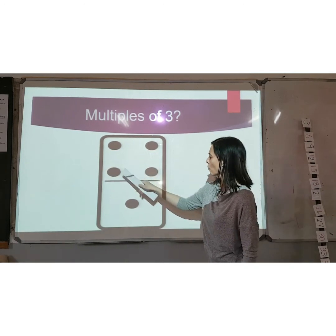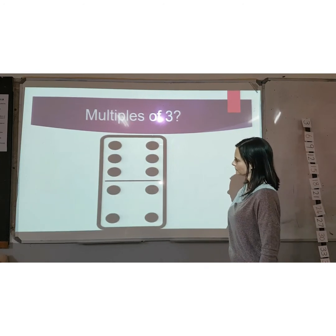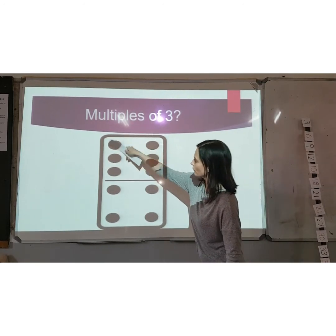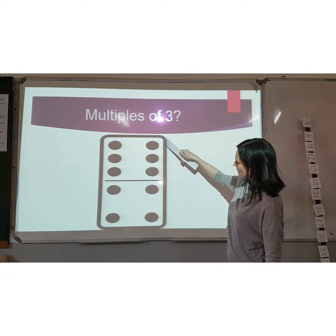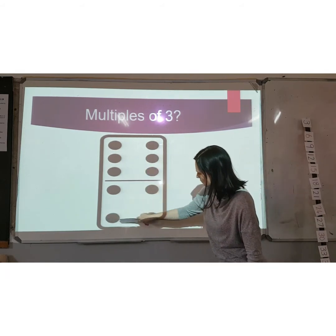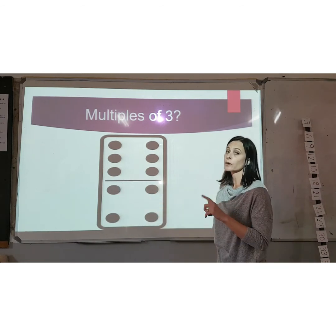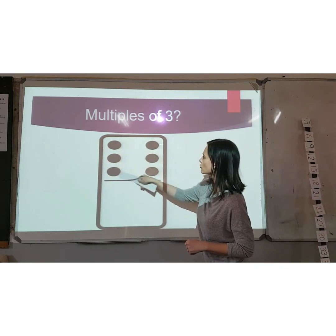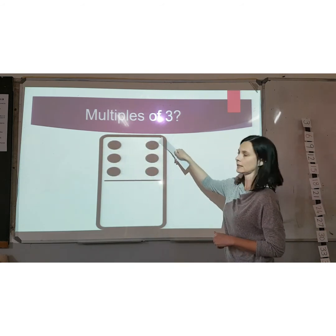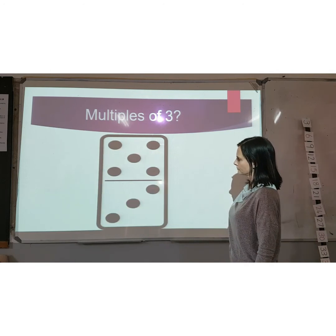1, 2, 3, 4, 5. I cannot divide this 5 by 3. I can make a group of 3 there immediately. Another one this side. And then I can make a group of 3 at the bottom. But I have one left. So this one is not a multiple of 3. I can make 2 groups of 3. I can see it immediately here. So yes, this one is a multiple of 3.